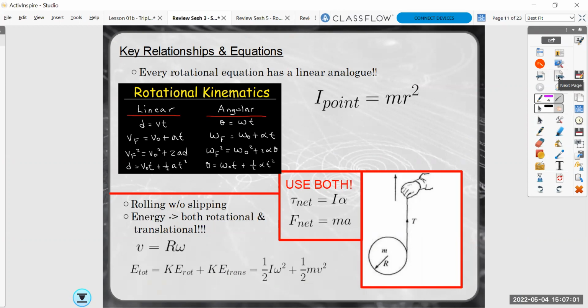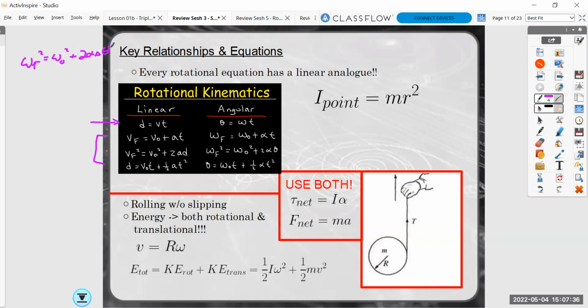So instead of distance equals speed times time, if you're not accelerating, your angle is omega times time. You've got your 3 kinematics equations, all in rotation, although they don't give you the third kinematics equation, omega final squared equals omega initial squared plus 2 alpha delta theta. But you can always make a rotation equation by looking at what the linear equation would be and subbing in omega instead of v, alpha instead of acceleration, and so on and so forth.